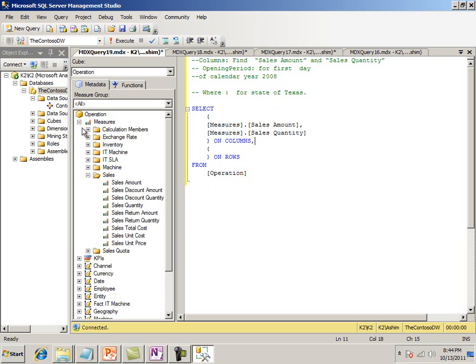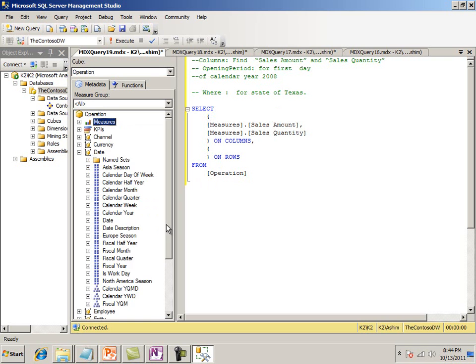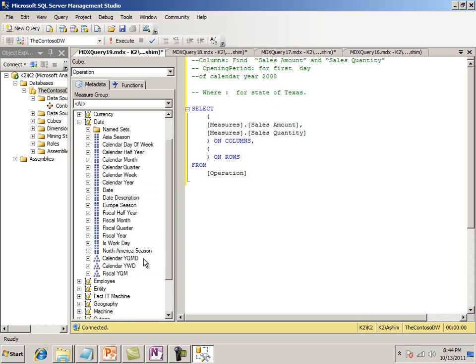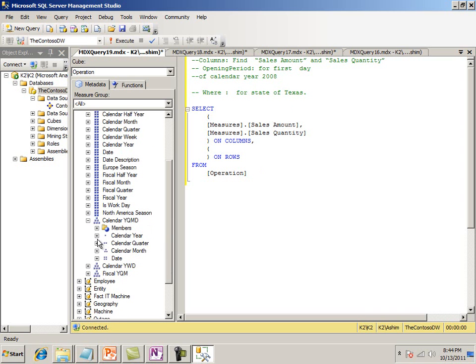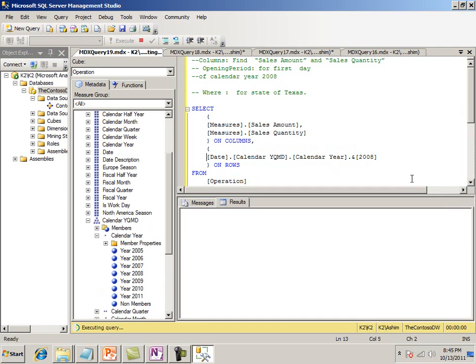So first let's show the calendar year 2008, and be careful, this time we need date, we need first day, so we're going to do this. Okay, calendar year 2008, F5.